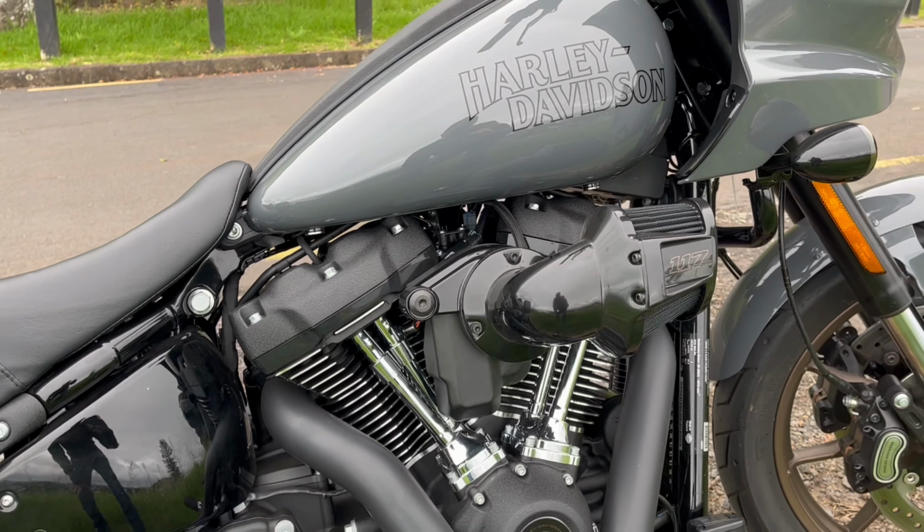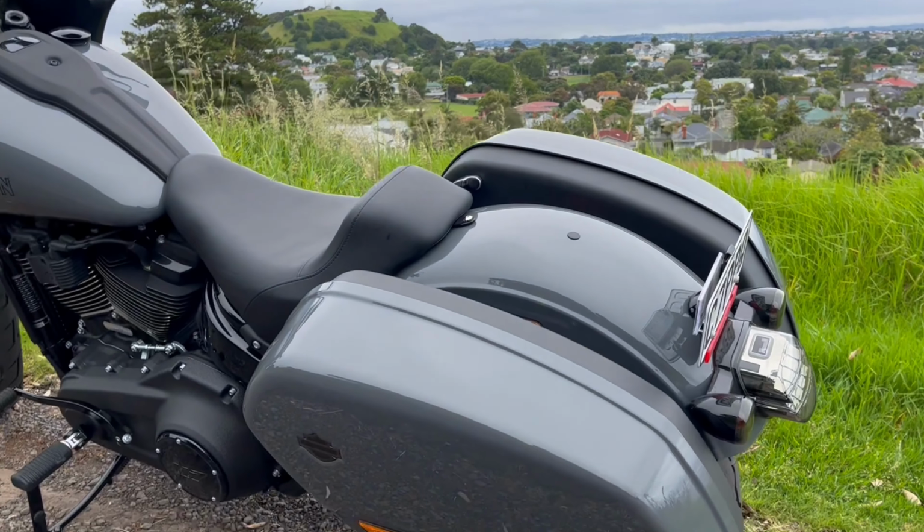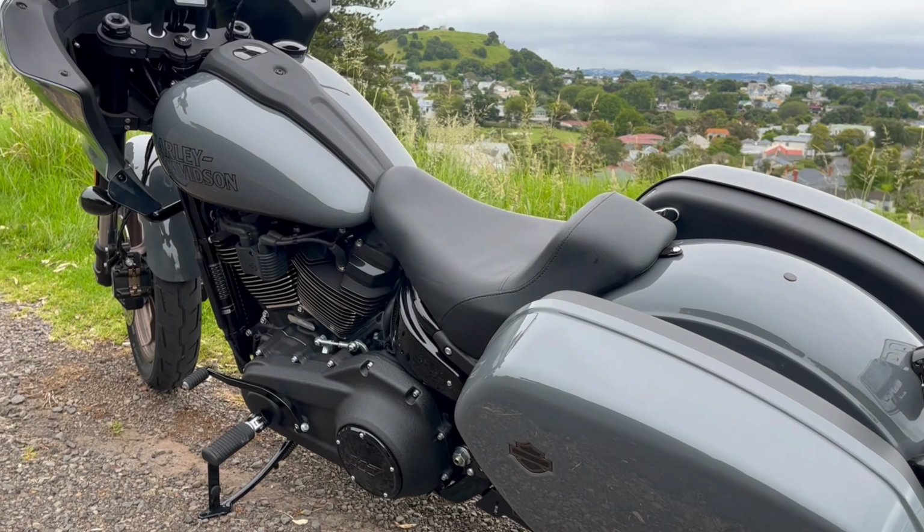So I've heard these softails, I've only ever ridden one some time ago, that was a Heritage. There's a lot of debate about the suspension. A lot of the guys are saying these softails handle a bit better than the touring bikes, unless of course you put aftermarket shocks on them. So yeah, definitely so far I quite like this. I'll jump on it shortly and hook up my mic and do a bit of a review on how it rides.